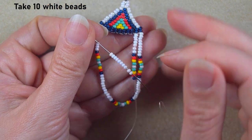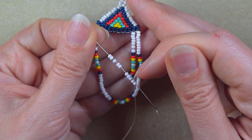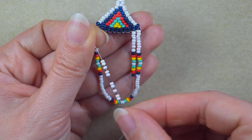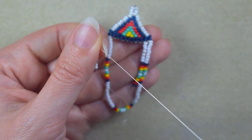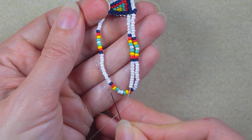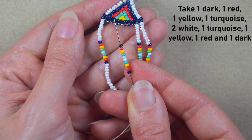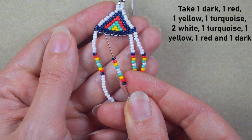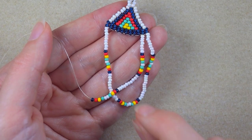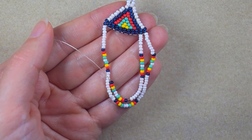Then take 10 white beads. Okay, 10 of them. After that, take the same sequence as here. Okay, here it is. You could pause and pick it up and you will see it written also on your screens. Okay. And from here on, you repeat these 3 steps.